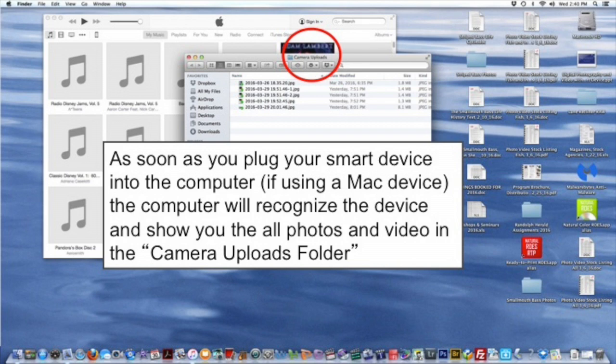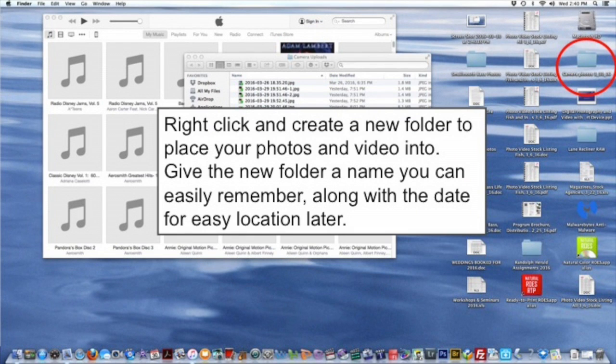So, on my desktop, I right-click, new folder from the top. Right-click, new folder, name it whatever you want to name it. That's where you're going to put all the pictures and or video from that event, that day, that vacation, whatever you're going to do with these. Name a folder so it's easy to retrieve later on. Name it something that's easy to remember.